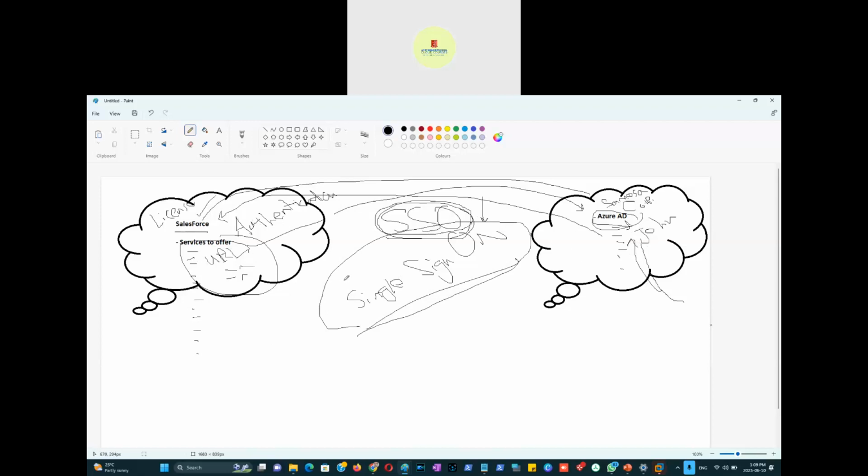Single sign-on makes both the applications part of the same organization, under the same umbrella. So Salesforce just trusts the authentication system of AzureAD. User John has to use Salesforce services. That's why user John still has to connect to Salesforce, right? Because Salesforce has some services that AzureAD does not have.